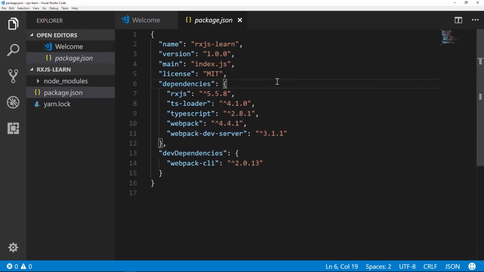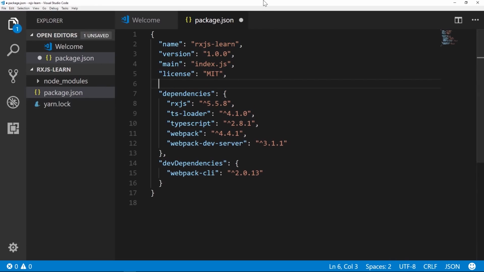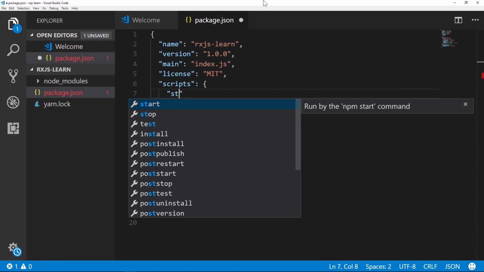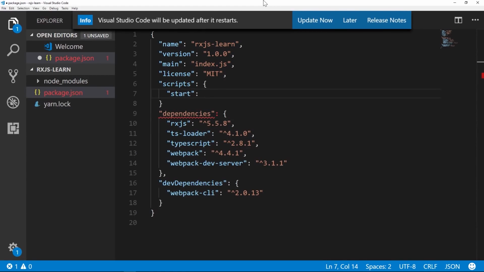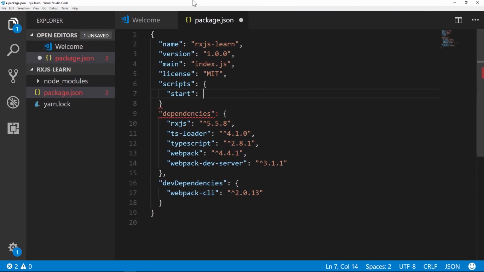And inside of here, we just want to add a new property called scripts. So scripts, and we're going to open this up, and we'll say start. So when we run a command called yarn run, well, what's it called? Start. We'll upgrade later there.